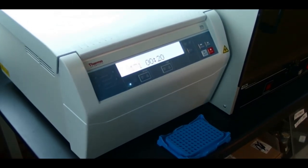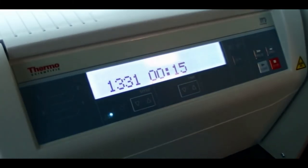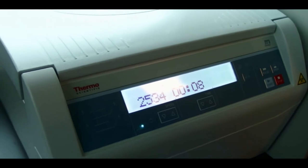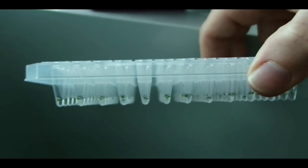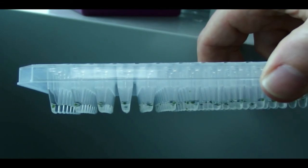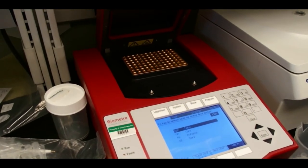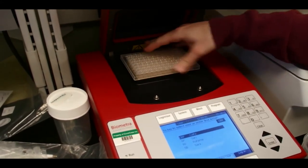We'll let this get up to at least 1,000 G or so. It'll go up to about 2,500 G. That should be good enough. Everything is going to be nicely collected in the bottom. Yeah, I think there we go. So you can see the liquid and the leaf discs are all now at the bottom. Once all the discs are spun down, then we just have to heat them at 95 degrees for 10 minutes. Okay. Do that in the thermocycler.